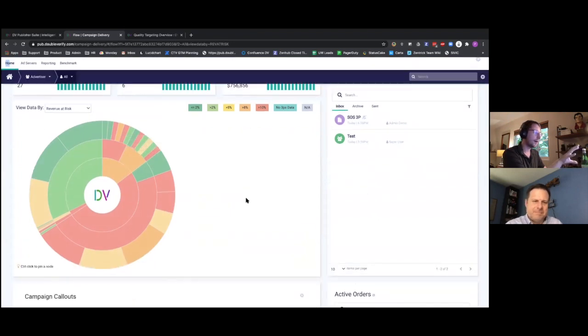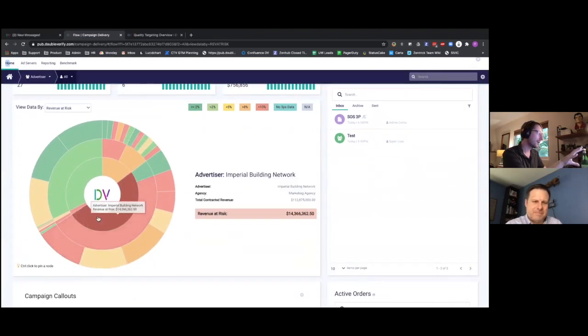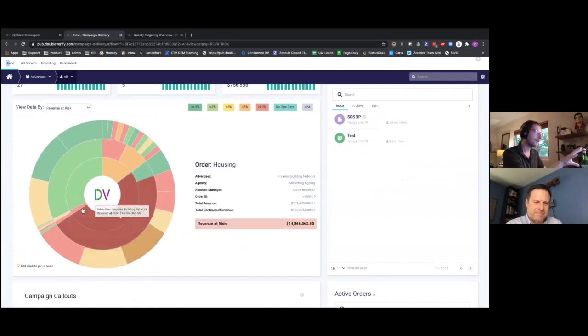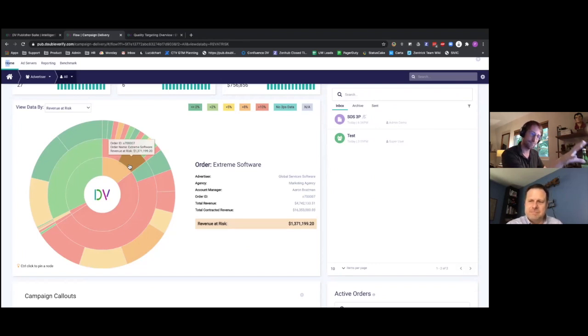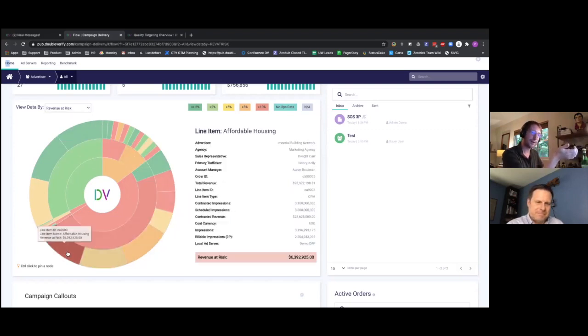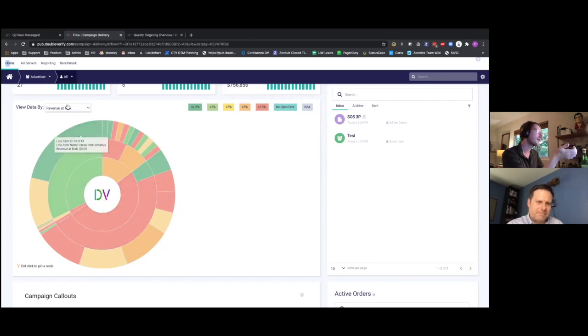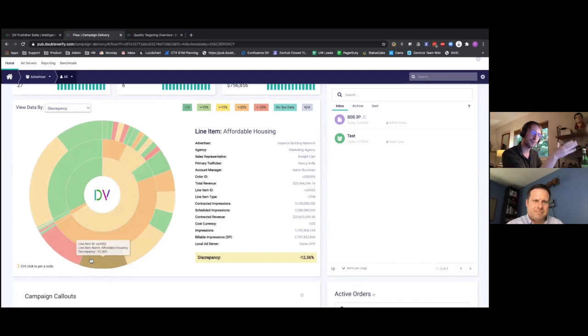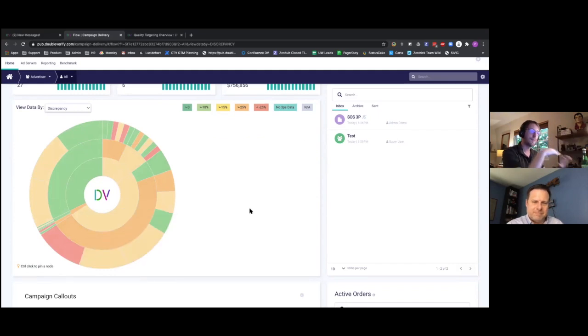This is where I, as an ad ops person, want to keep track of every advertiser, order, and line item. I want to see how each of them are pacing, how each of them are delivering against the third-party metrics that the advertiser is putting forward. Even if it's Motor IS, you will kind of bake it in here. And I want to see revenue at risk, like what am I not on track to deliver on time and as promised. I want to see how the discrepancies stack up for each of these between my local ad server and third-party ad servers. And this is kind of an operational dashboard to see what's happening.